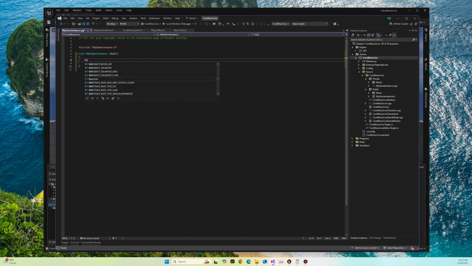The first thing, we always need to make sure that we call the base. I'll just take it from over here. Always make sure we call Super Init first.